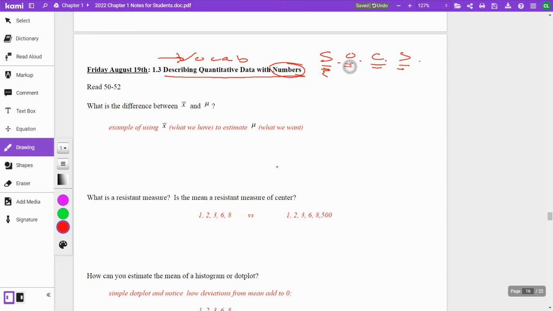We've attached the word outliers to it. We still got to do some work with that. We've got to add some vocabulary to the center. And then our spread, we've got some vocabulary. We did talk about range, but that's a little different. So here's what the deal is. As we get a list of numbers, we're going to get some terminology.